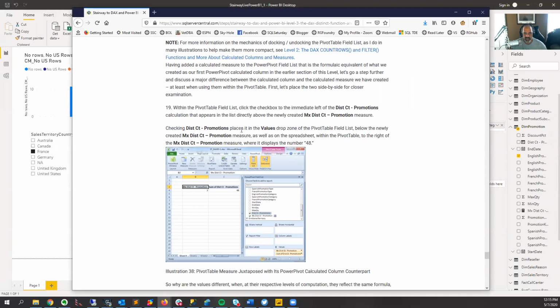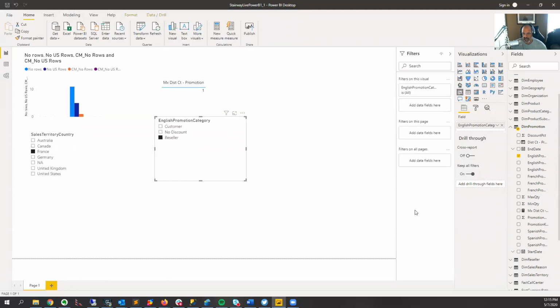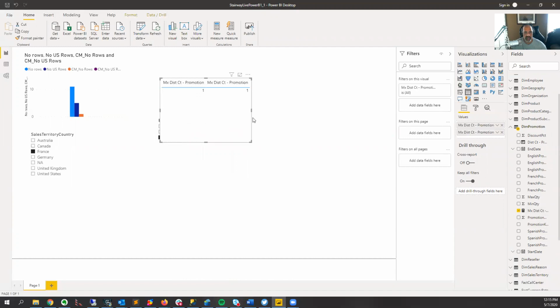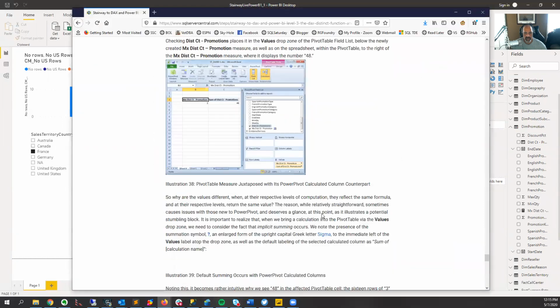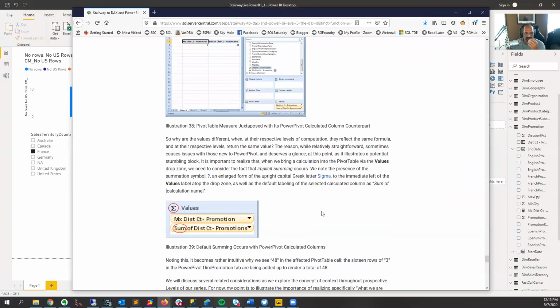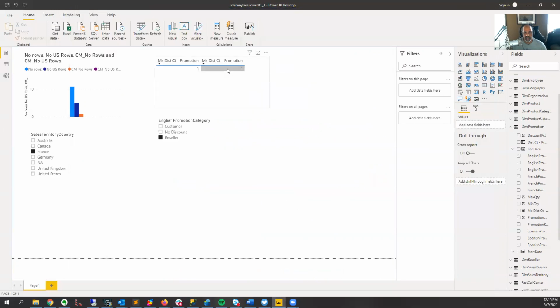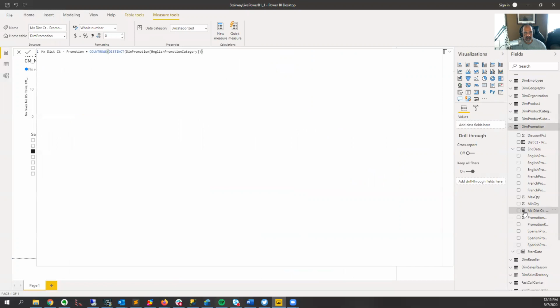So distinct places it in there. And oh, so they're actually sticking this other one in here too. So the sum of the distinct, which is what we have. It doesn't say that that's a measure, right?